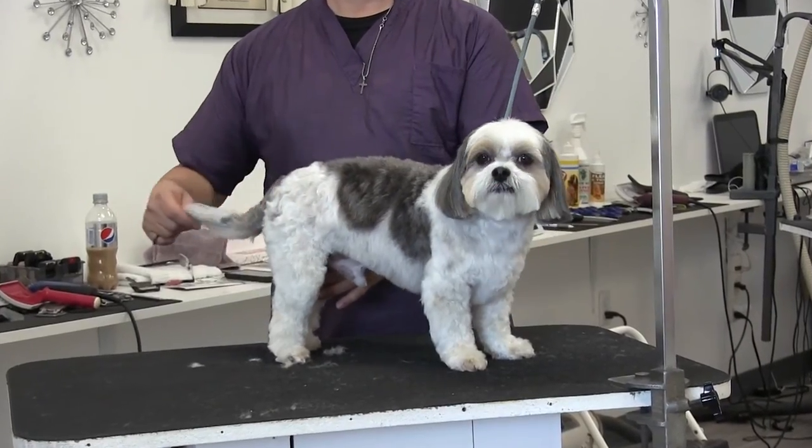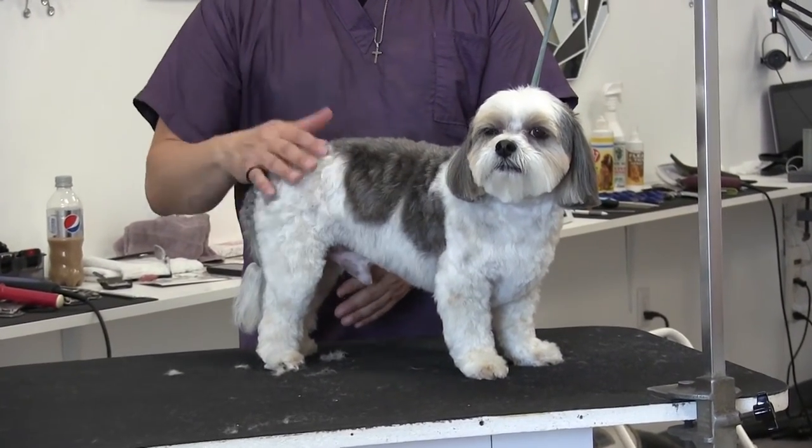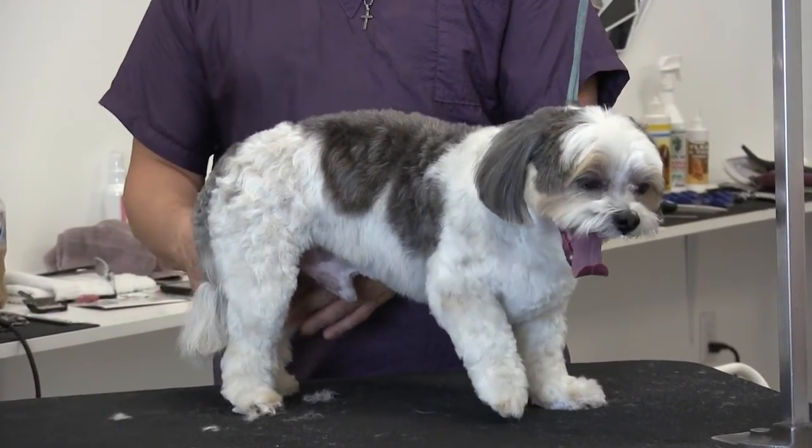Okay guys, so here we just wrapped up Baxter's grooming. Just a side note, if you do pull a tick, make sure you inform the owner of where you pulled that tick so that they can continue to keep it clean and make sure that no infections develop.